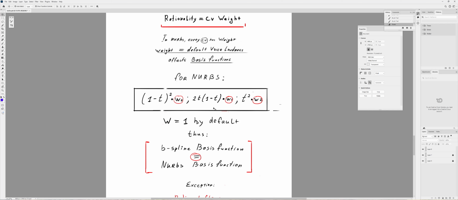Why is it 1? Well, there are a lot of reasons why it is 1 by default, why Alias keeps it 1. Some of the systems, even though they call themselves NURBS modeling tools, actually always set it to 1 and never give you the ability to change that, effectively transforming NURBS into just standard B-splines. Now, there are reasons for that, and the reasons why Alias, ICEM and other CAD systems that have this value use 1 by default.